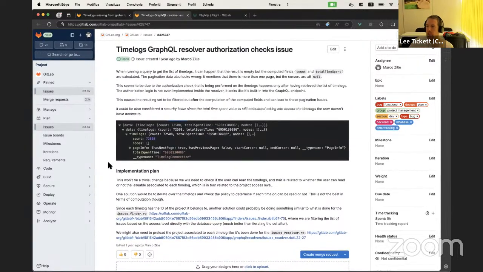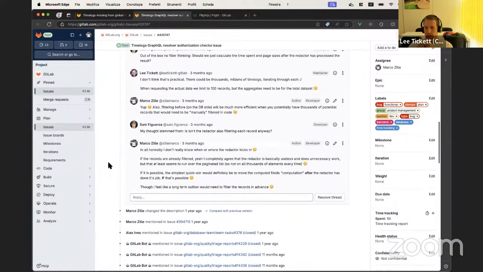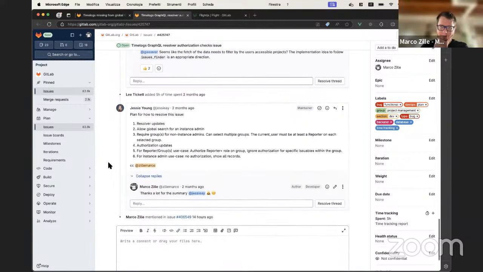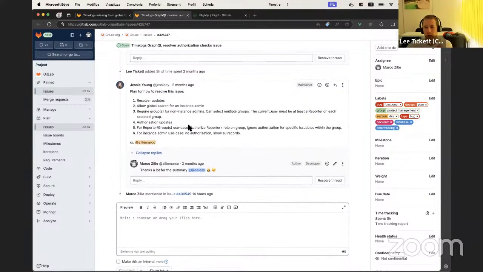we had our back end pairing session, and we said, well, the way to make this simple is that an instance admin we know has access to everything, so we can let them do a proper global time tracking report. For anyone that's not an instance admin, we want them to have to basically select a single group, and it could be a project or a group, and if it's a group, then they've got permission to that group. Again, that cascades down, so we know that none of the records should be filtered out. Pretty much that's the idea for time logs.